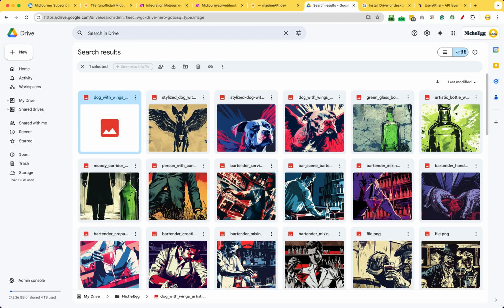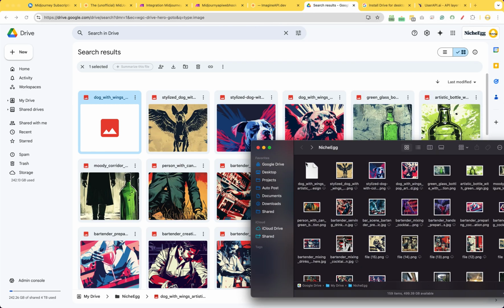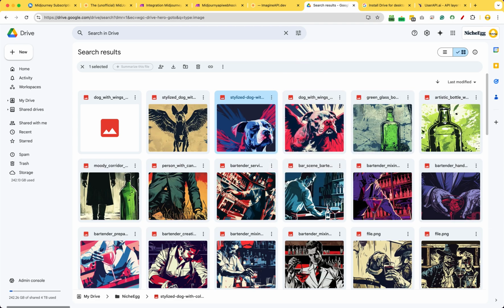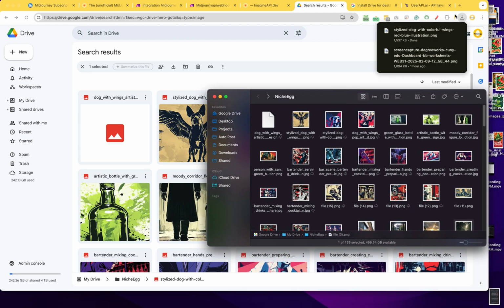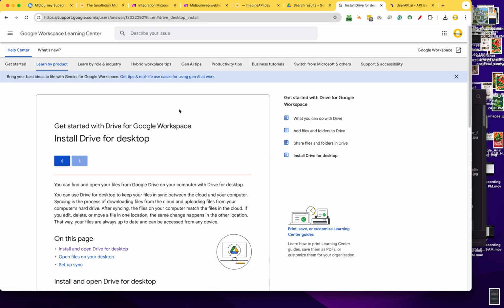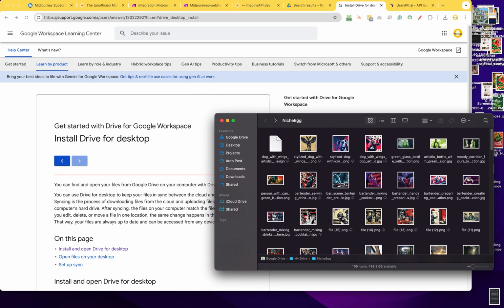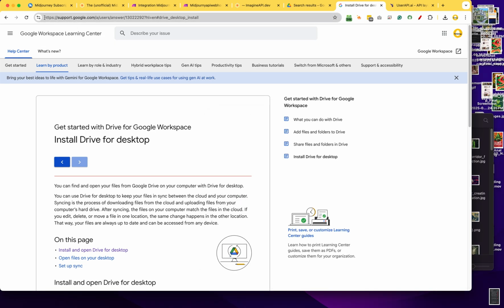If you want to automatically use these, instead of having to click download and then use them in the project and in whatever you're using, you can use Google Drive for desktop. It adds a Google Drive icon to the top of your computer, and also adds a shortcut here, and that's where you can access everything on your Google Drive, right there on the sidebar. So what I can do now is throw this onto WordPress right here. I don't even need to download it and upload it. It's just a nice little shortcut. If you want to learn how to do that, I think it's just Google install Drive for desktop, and that's how you can do that.